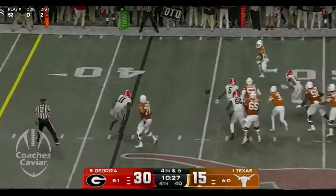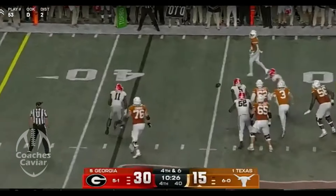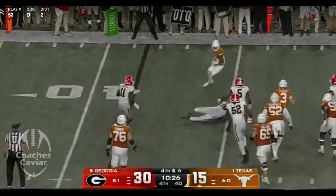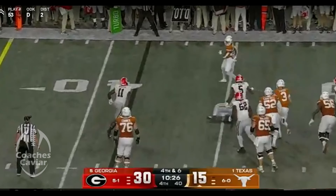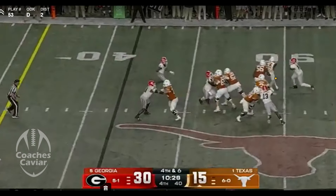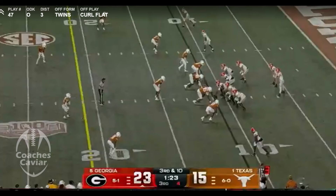Of course, the SEC is used to seeing this with Georgia and Alabama the way they've been the past 10 years. They know whenever you go into a game like this, it's about to be the most physical game of the year. This defense is going to be stout, they're going to get after the quarterback, and you're going to have to find a way to get positive plays because there are going to be a lot of negative plays by how strong that defense plays. Georgia is by far the best defense, best coached defense, and most consistent team in the conference. That defense is by far the most talented, and they will get after you if you're a statue back there standing in the pocket.